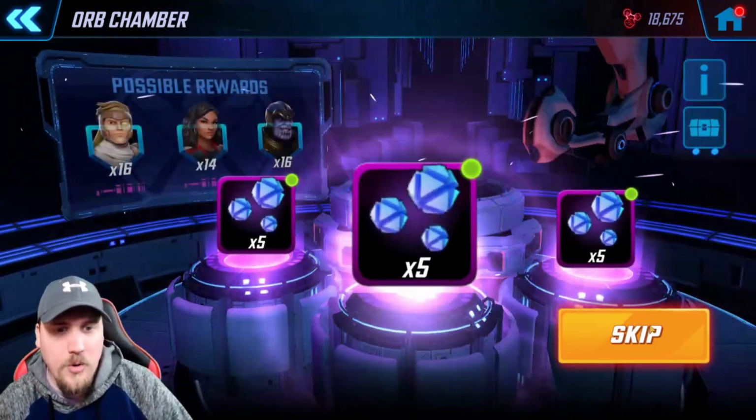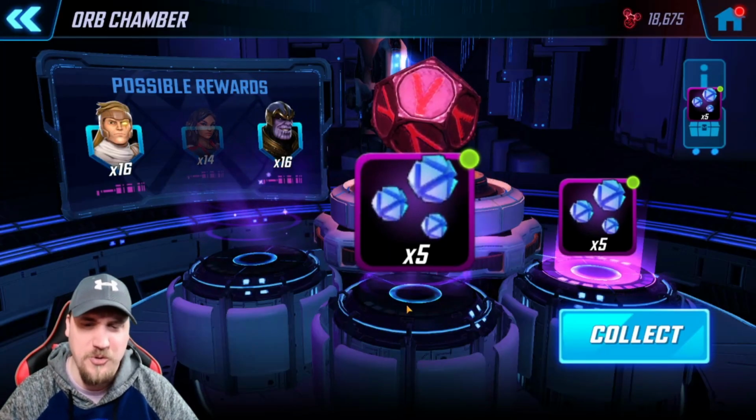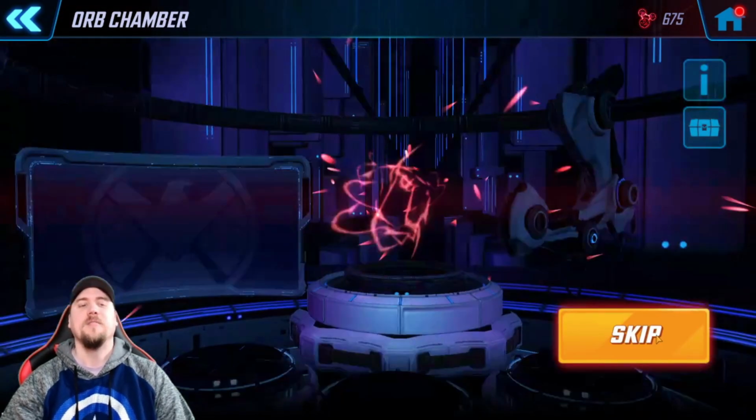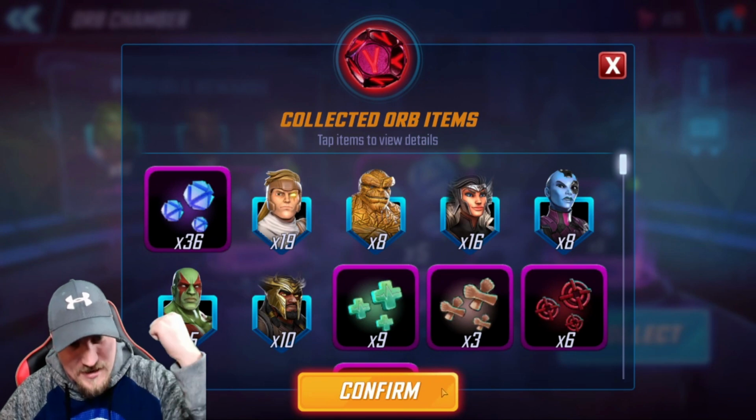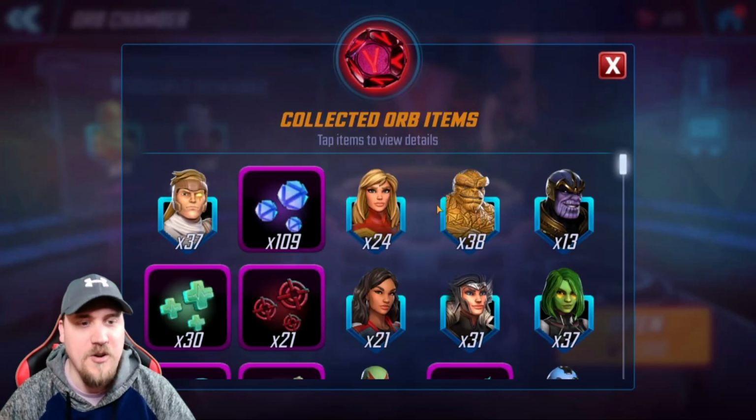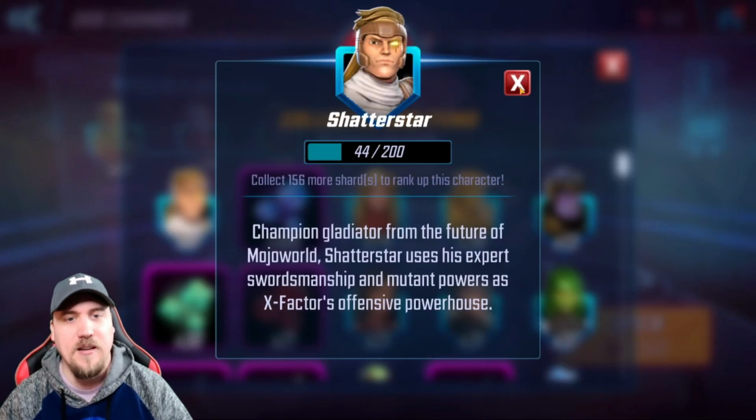Come on, Shatter Star. Oh, ouch, ouch, ouch. Last 9. Come on, you can give me more than 18. You can give me more than, oh, a 19. All right, let's see if we got a Shatter Star. Total 37. I will take it.